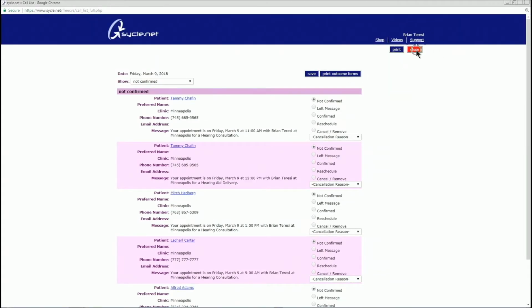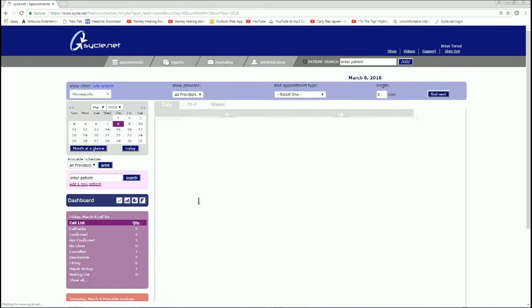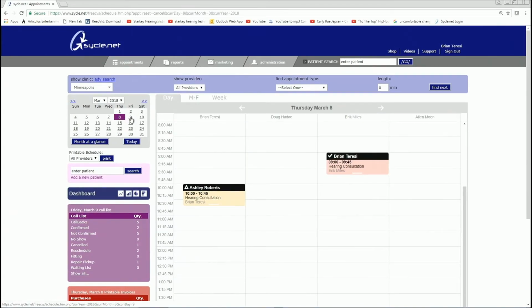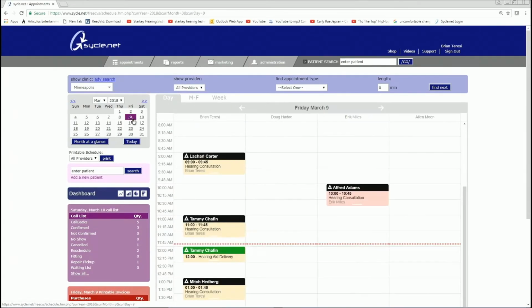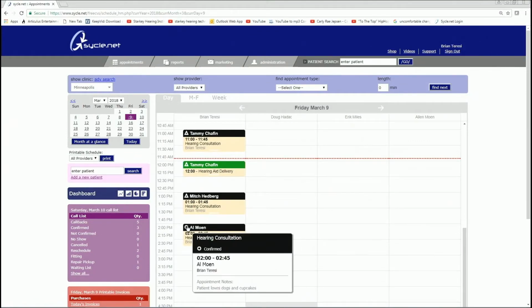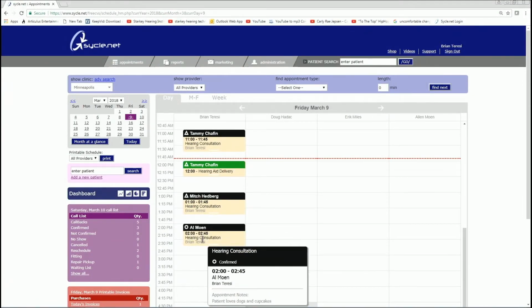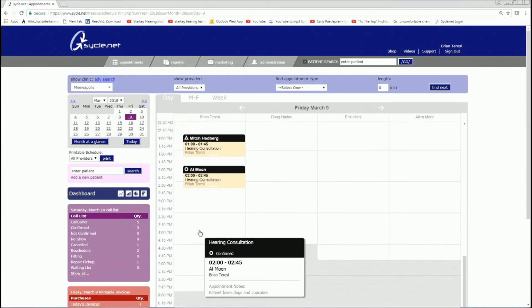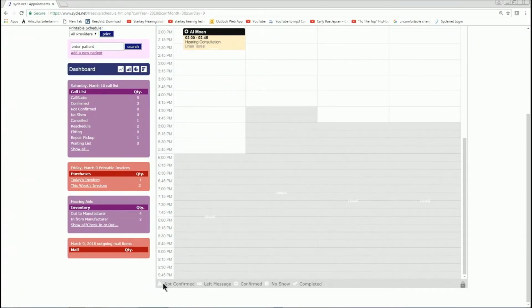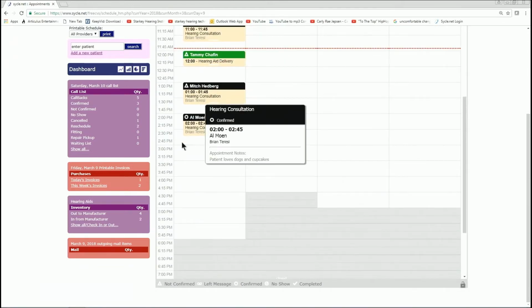And then I'm going to close this. And then now you're going to see, once I click on the day that I want to go to, again, the actual day of the appointment, his icon has changed to a circle instead of a triangle. And that means that it's confirmed. And I showed in the previous video that at the bottom, it does also tell you the different icons right here, so you're going to be able to see that.